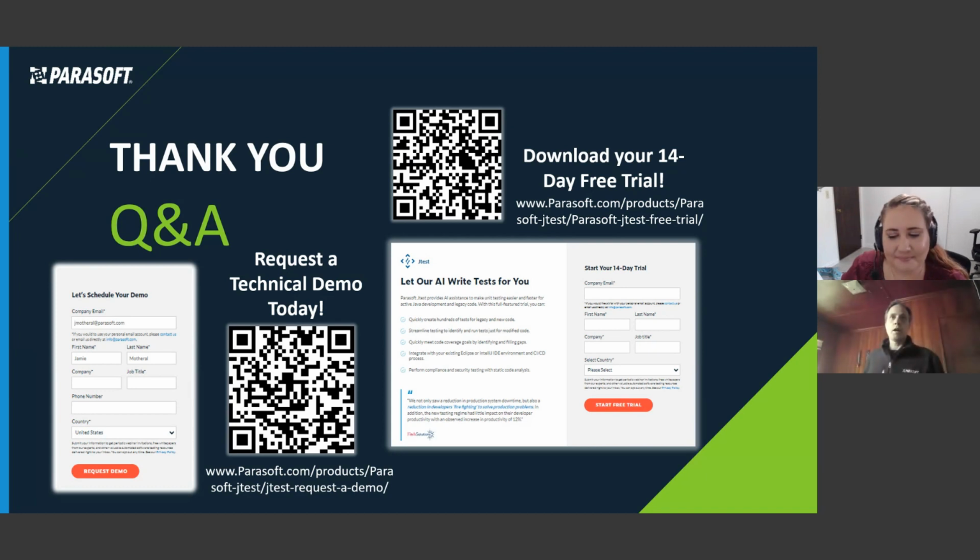Sure. No, it does not work only on Parasoft generated test cases. It'll work on any test case that you have. So any JUnit test that you are running, whether you wrote them yourselves or whether Parasoft generated them, it'll work for those. So no problem. Test impact analysis is also a part of some of our other solutions. So if you're really interested in the benefits that this can provide, I highly recommend reaching out to us.